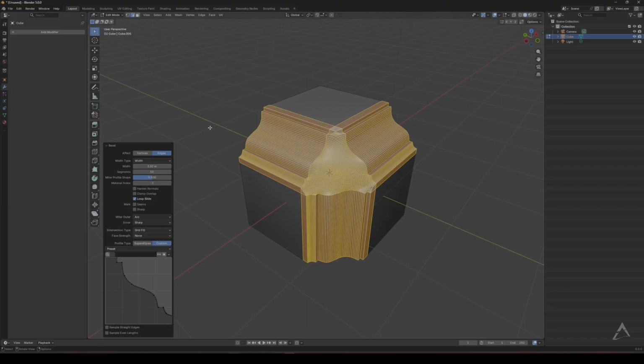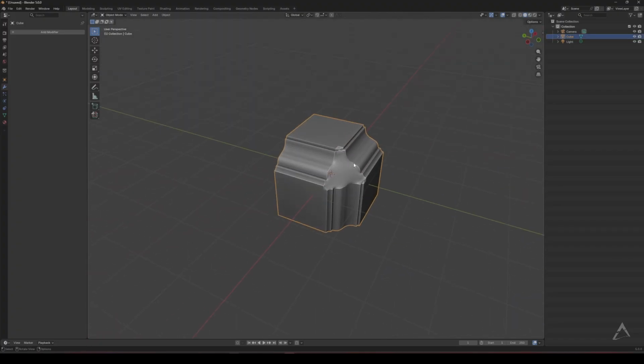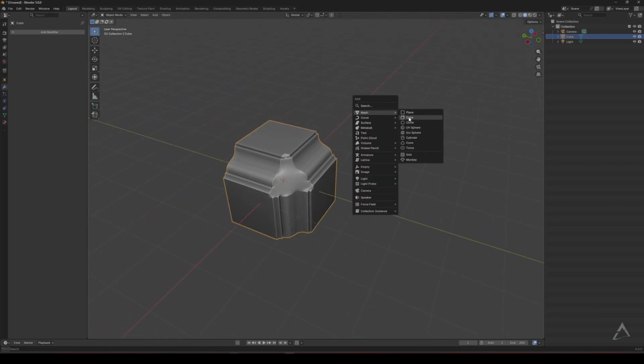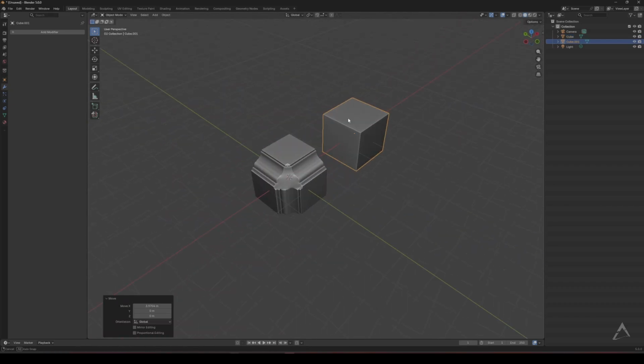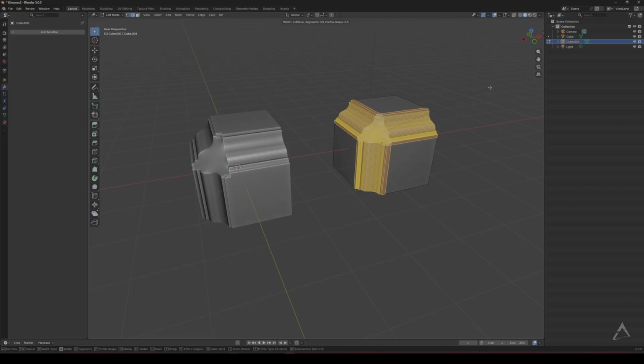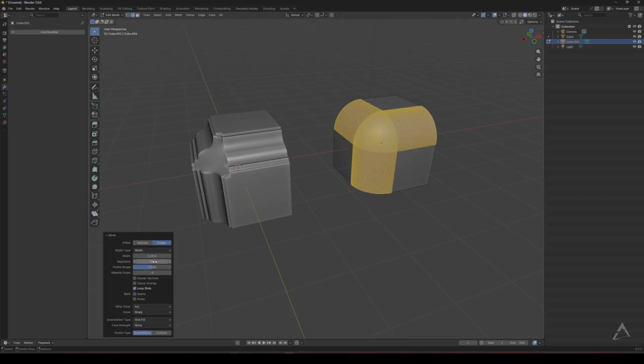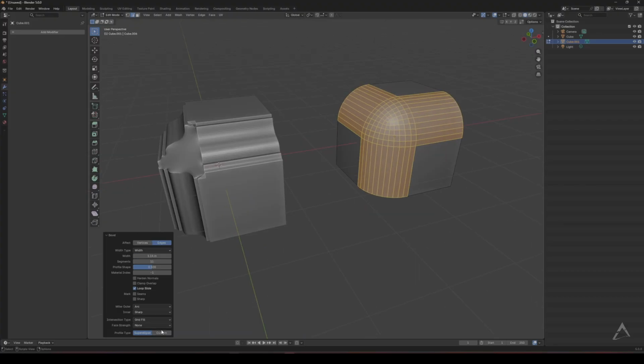This is what I mean by destructive. I'm going to add another cube right here and move it to the side. If I do the same thing again, Ctrl B, it will add the last option that I used for the bevel. You can go to this option right here and reduce the amount of subdivisions, so you go back to the basics if you don't want to use the custom one.